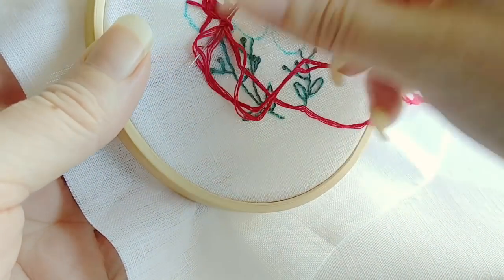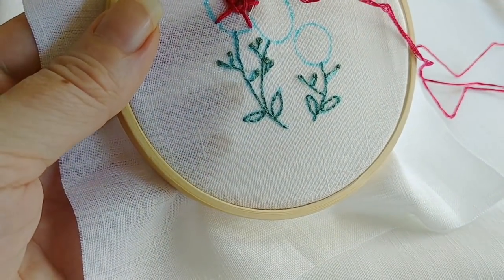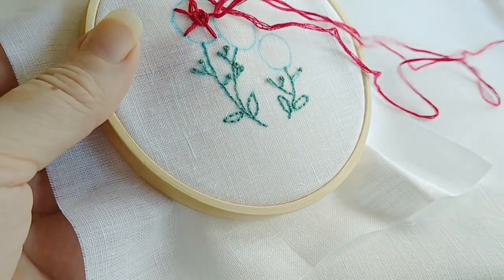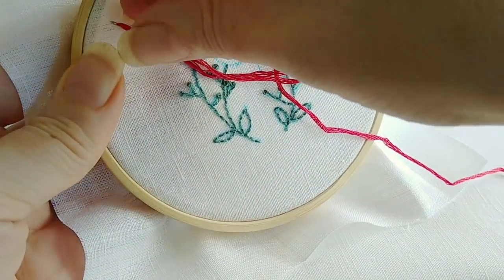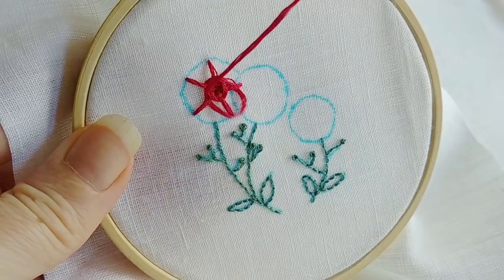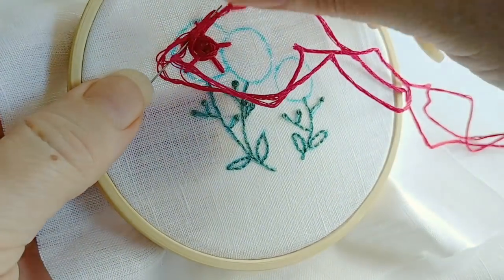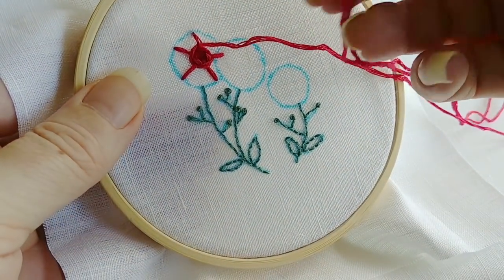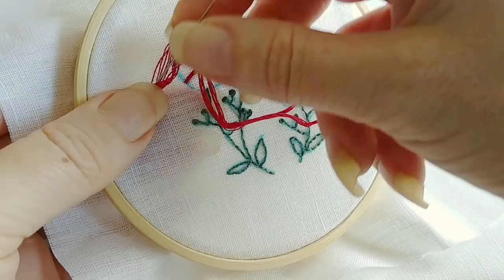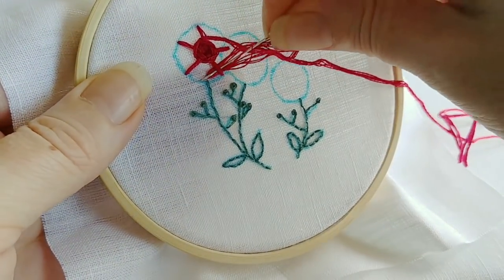This is another reason why I use the back end of my needle, because it's easier to back out. So over, under, over. This is literally all it is. I'm just going to keep finishing this up, and I'll speed the video up, and then you'll get to see it when it's finished.